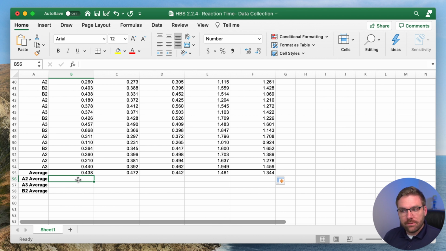Now, if I wanted to have this big data set where everybody turned in all their information in one place, and I wanted to keep all my information here so I could look at it all together, it's difficult to pull out that information just for B, or for A2 and A3 and B2. For my different classes, it would be difficult to find just the average for just those cells. I might have to go through and individually select the cells that match, but then if I sort the table, it might get moved.